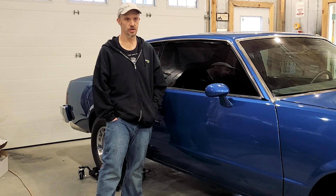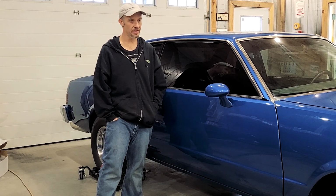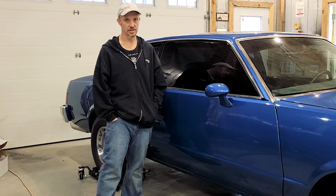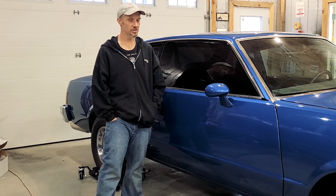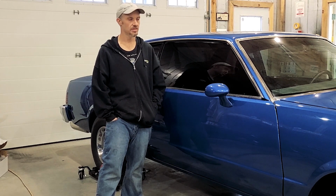I've got other projects that are coming up. I got to finish my Corvair that's in the shop side. I've got the Beetle that I got to pick up back from my buddy Greg. And I've got a couple little things to do to my 57 truck. I got to put the seat in it that I picked up. Other than that, it's going to be starting to be time to use these things.